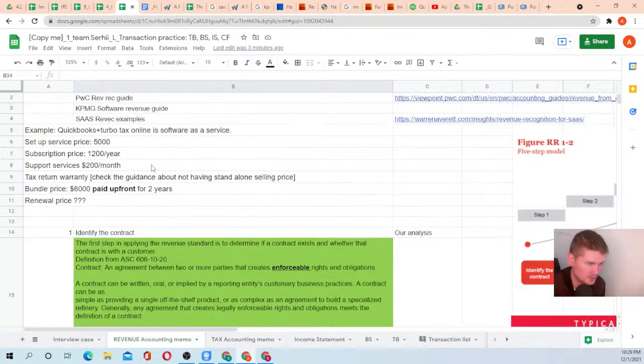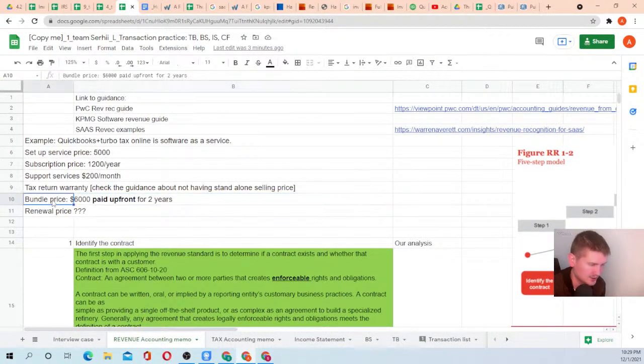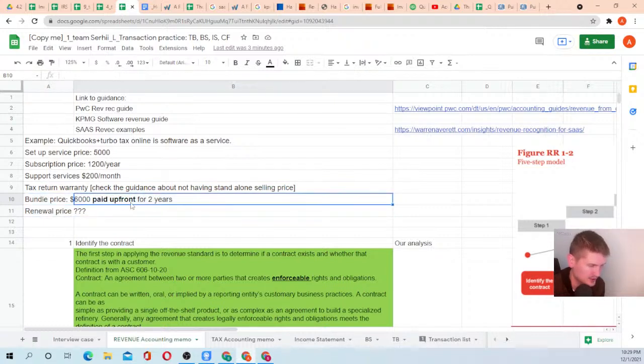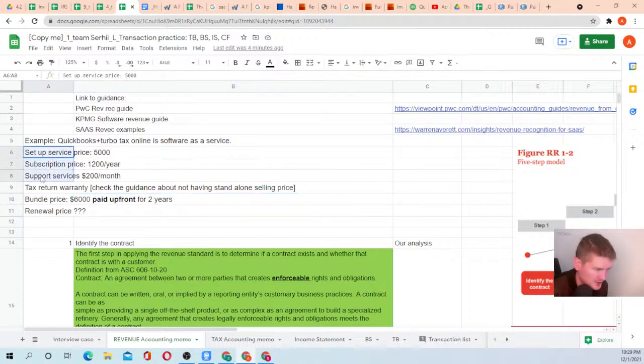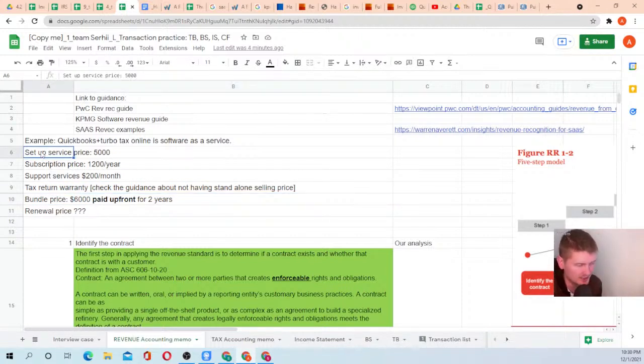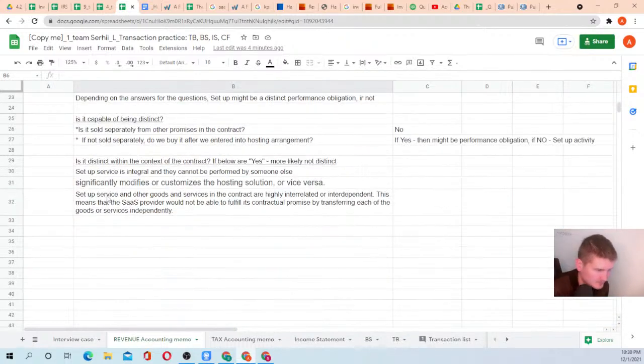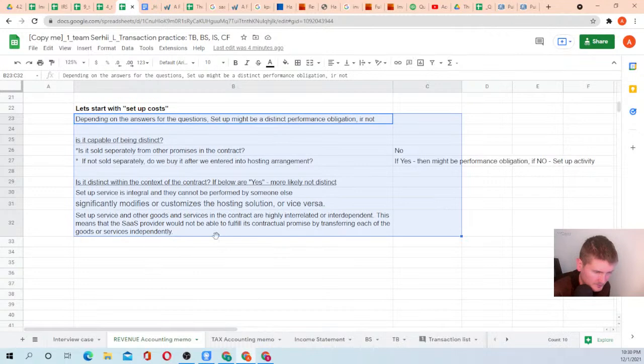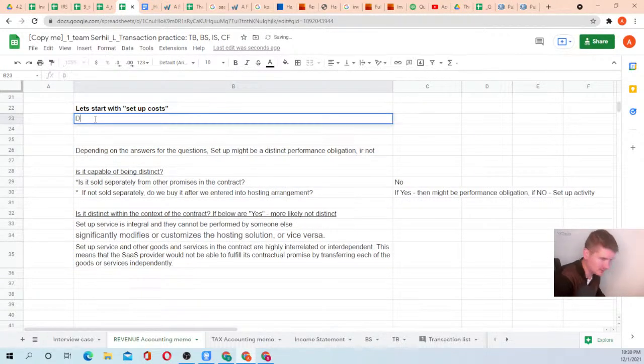So our question was, we got 6,000 here. Our customer pays us upfront 6,000 here. And we have some allocation of the cost of that price, but it doesn't match the 6,000 exactly. And our question was, do we recognize any revenue when we complete setup activities? And the answer is, let's say it here.